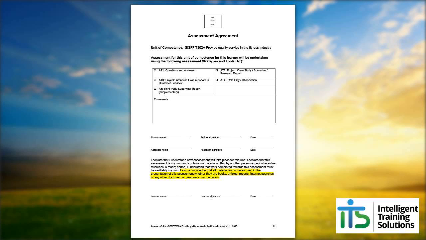It makes me laugh. So this is what the learner has to sign as a declaration. And at the top there, you'll notice there are actually 5 assessment tasks. This is a customer service assessment. What this person has done is he's thrown in every type of assessment method he can think of to assess the learner. Question answers, they have to do an interview, a role play, you get a third-party supervisor report, all for providing customer service. It doesn't actually match the criteria. And we're talking about a level 2 to 3 subject.